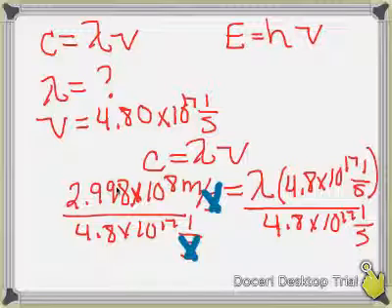So on my calculator, the exponent key says EXP. On the graphing calculators, it's second and then the comma button. It looks like EE. And I think it's EE on the other calculators too. So now all we're going to do is punch this in our calculator. So I'm going to do 2.998 exponent 8 divided by 4.8 exponent 17. And I'm going to get 6.2458333 times 10 to the negative 10. How many numbers should I keep?